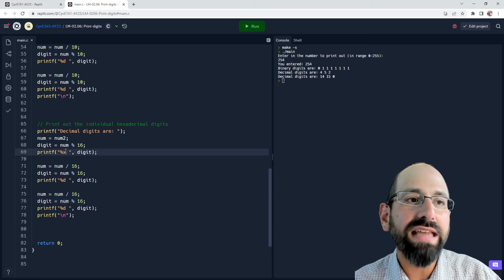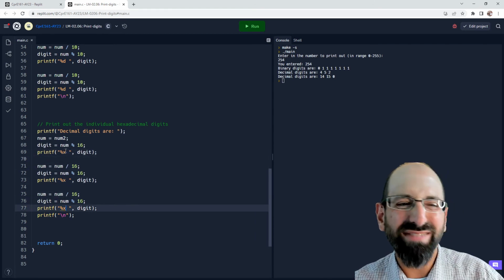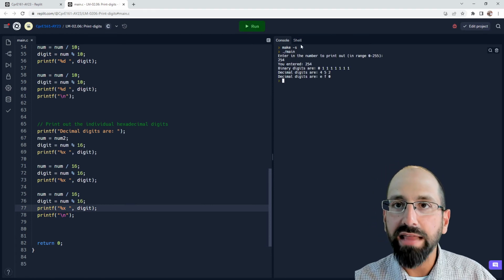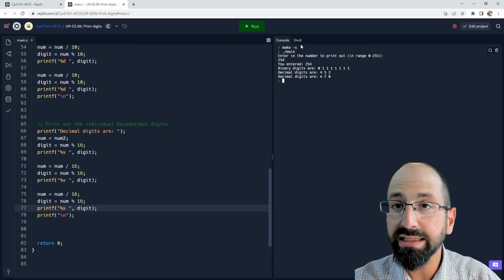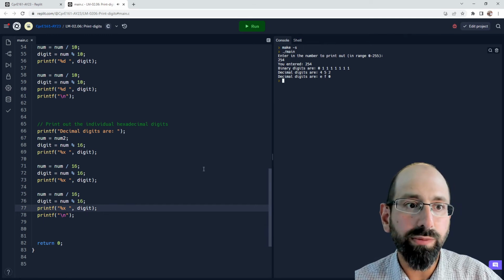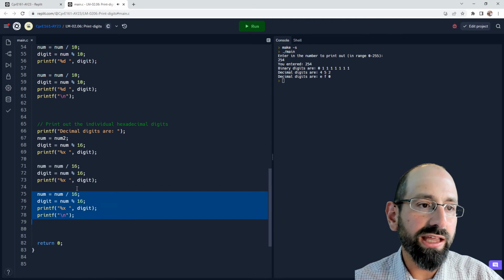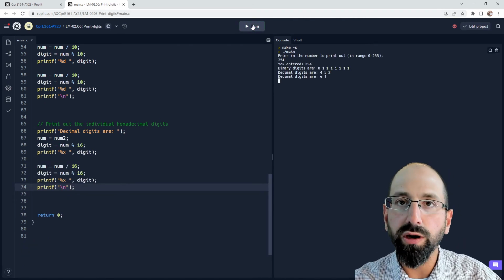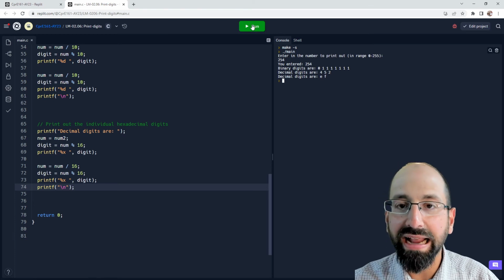Well, we can fix that by actually printing out that digit. That feels like it's kind of cheating, but for our purposes and in the interest of time, that gives us our correct result. Actually, we only need 2 of them, right? Because it's an 8-bit value, we only need 2 hexadecimal digits. So for 254, we get a value of FE back out.